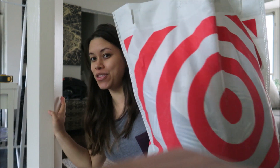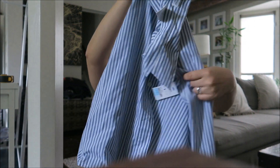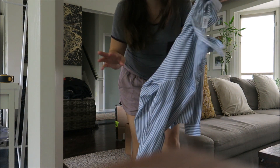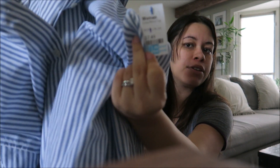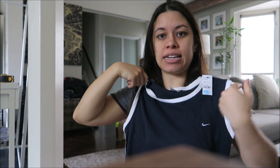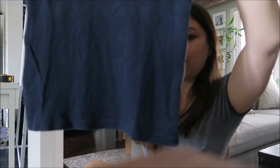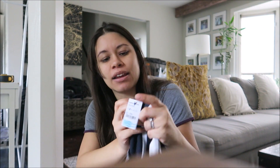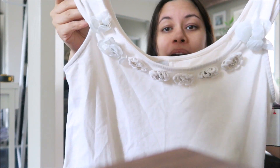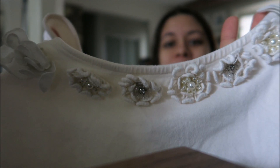I went to Goodwill and found a couple things. First, a blue and white striped button-up for that oversized nautical vibe over a tank and shorts — $7.49. I also got a Nike navy-and-white tank that looks like a tennis tee, slightly cropped, for $7.99. And there's this white tank by Ever New with crocheted flowers — not really my style but just so cute — $4.99. Couldn't refuse that.